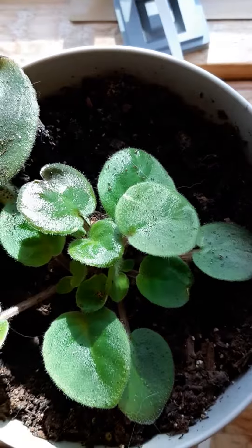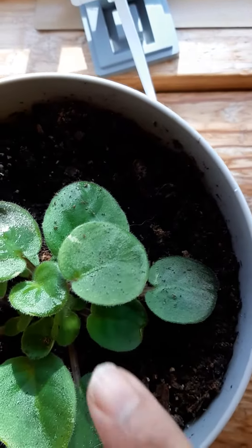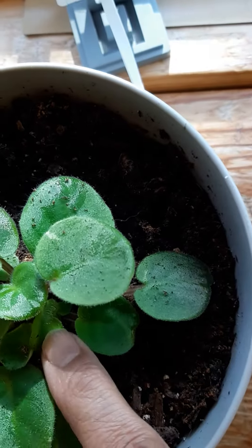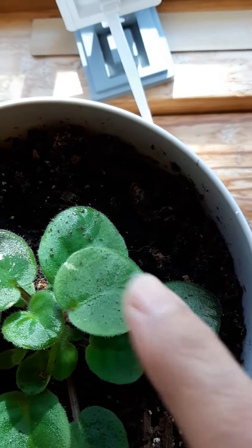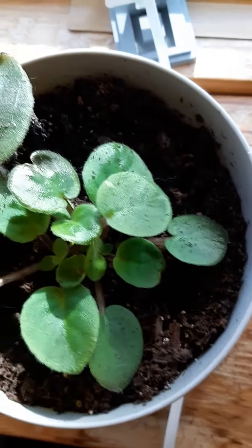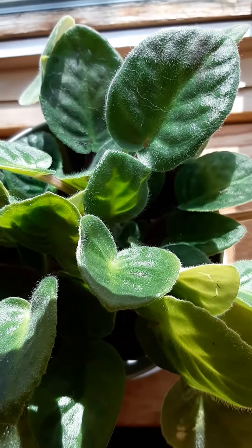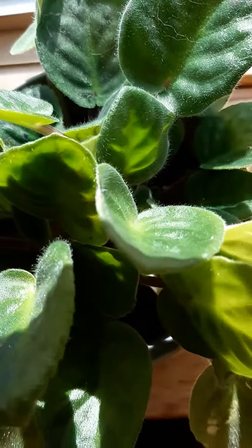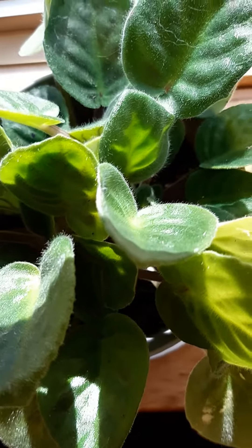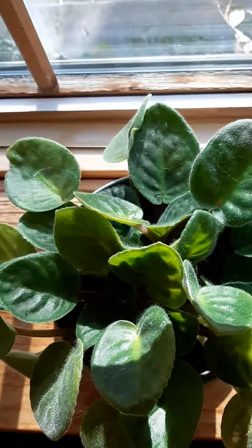So that's the update, and as you can see there are several plants in there — probably three. I'll count them out for you next time. We'll look for the central leaf, which is the very tiny one, and then the leaves that go around it, and I'll tell you which is an individual plant. The question I have is whether there will be a dominant plant, because African violets tend to be territorial.